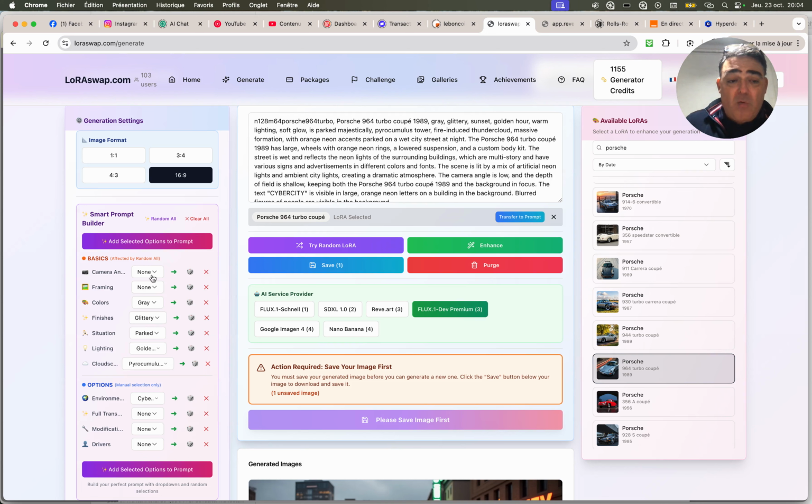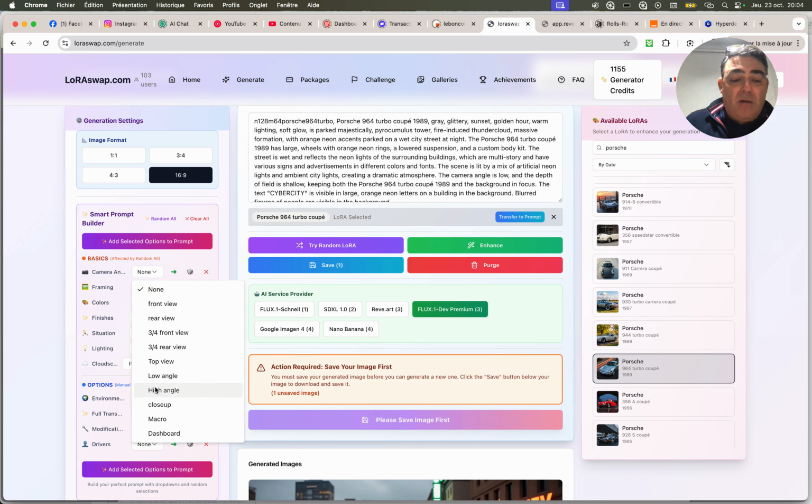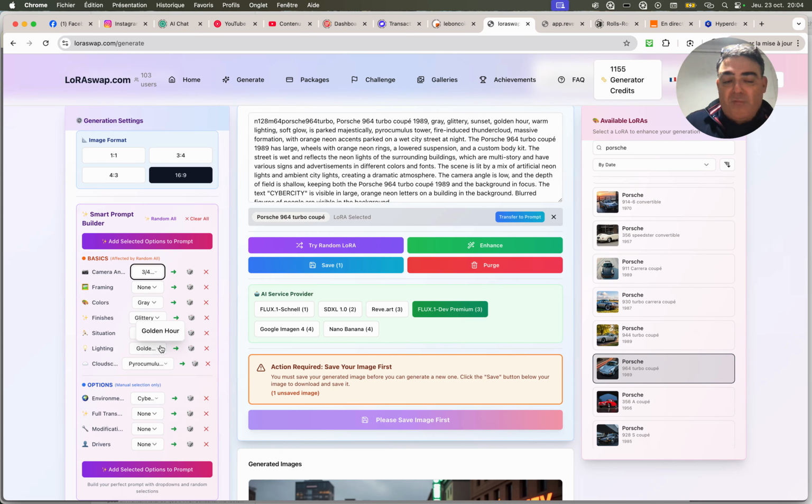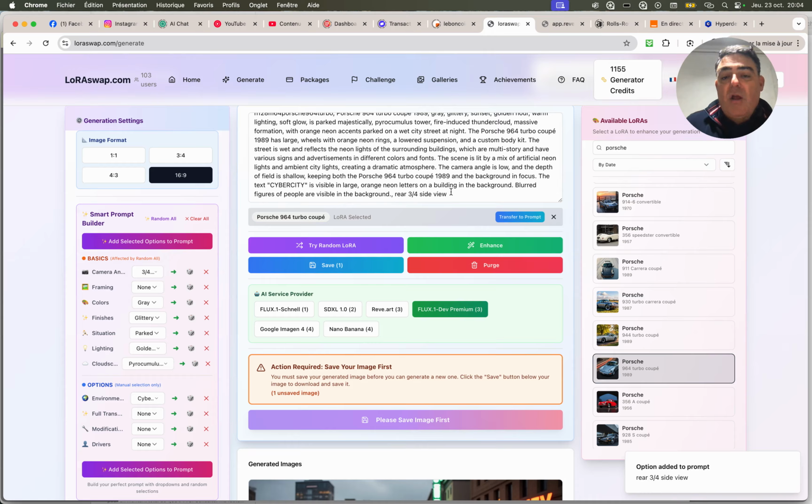If I want to add another, I was in three-quarter front view, I now want the prompt to include a three-quarter rear view. I don't have to cancel the whole prompt and remake everything. I just select three-quarter rear view and press the arrow, and it will add the specification of the view I want in the prompt.